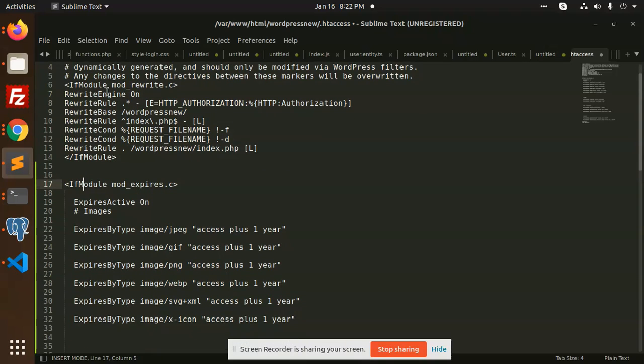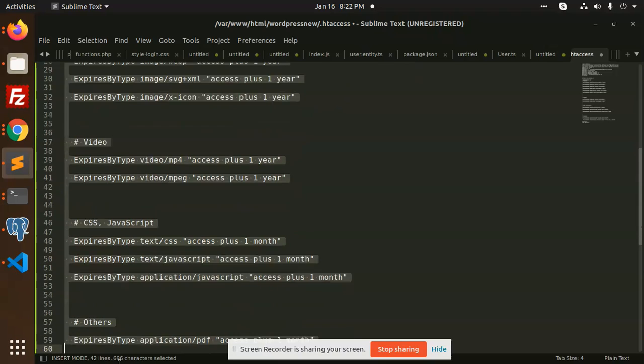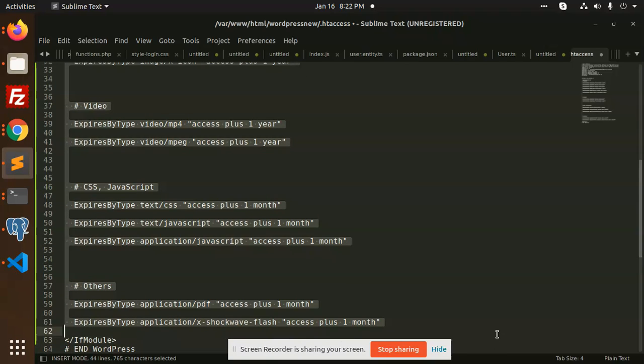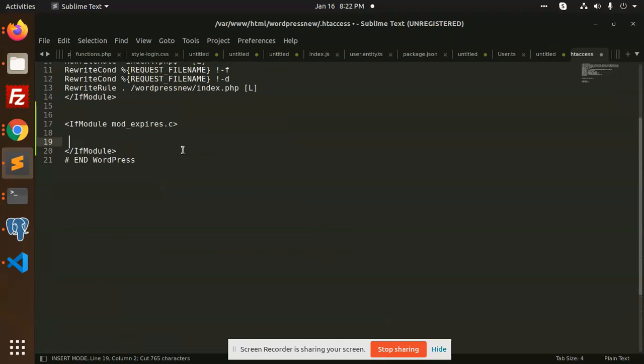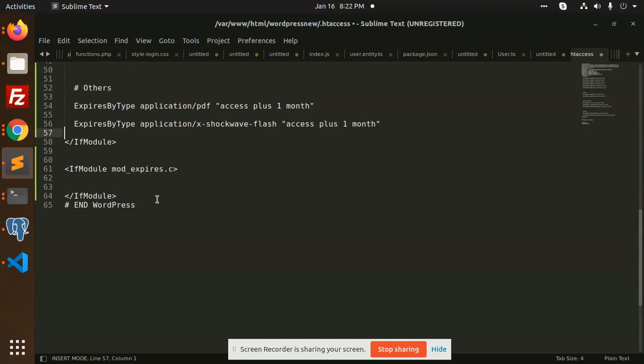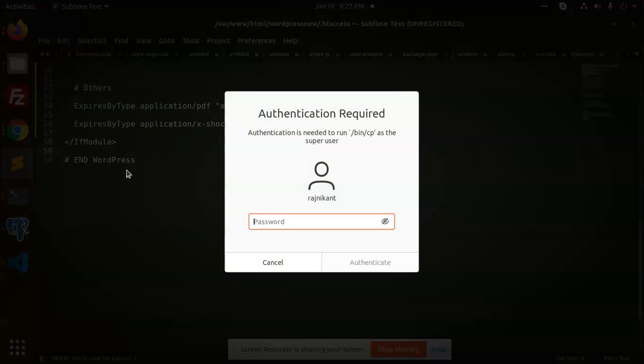It's already opened and closed, so let's put all this code in that section. Control X and Control V, and let's remove this code from here. Let's save it.